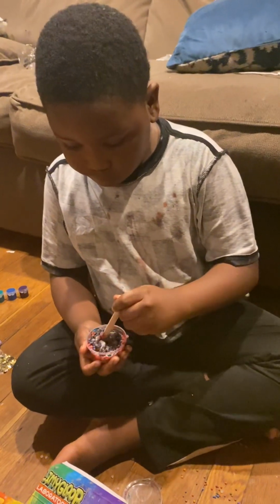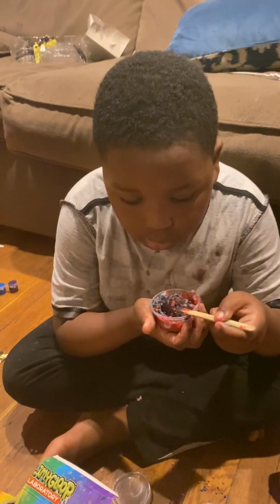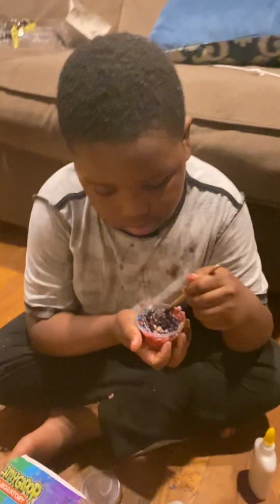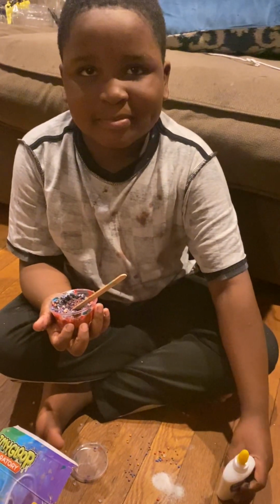Stir, stir, stir. Mix, mix, mix. Does it look good? Looks good. It looks slimy. And give him that. Why don't you do the green? Yeah, I'm gonna do the green one. Green glue. Green.